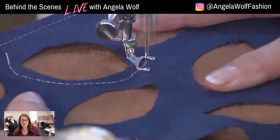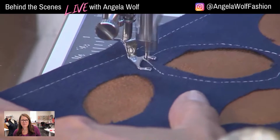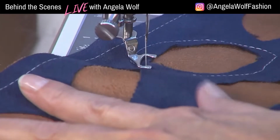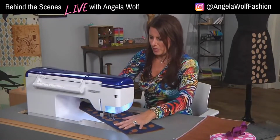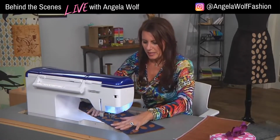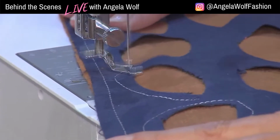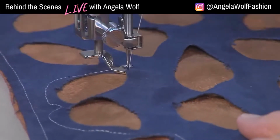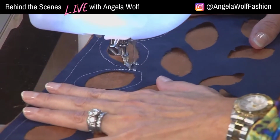Again, I'm using an odd color so you can see this. And this is a really bad looking circle, but you'd be using blue so you wouldn't be able to tell. But I'm just going to go around each one of these. And this is what I did on the black skirt. I'll just do a few more so I can explain why I'm doing this. If you get close to one, you can actually go around more than one at the same time. There we go. Just lift it up and get it out of the way and keep going around.